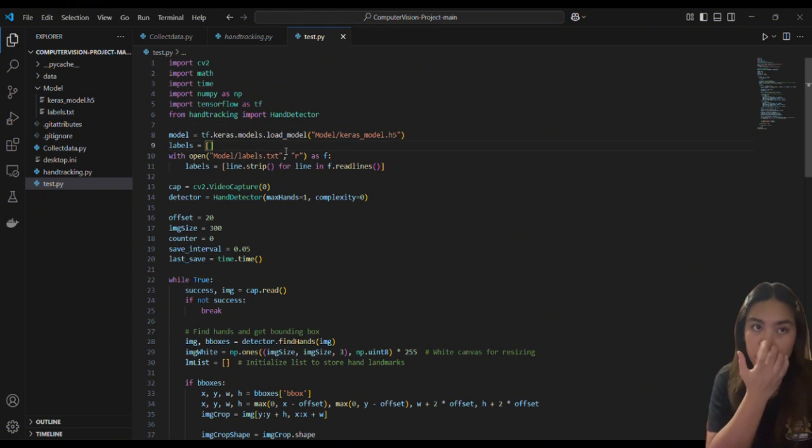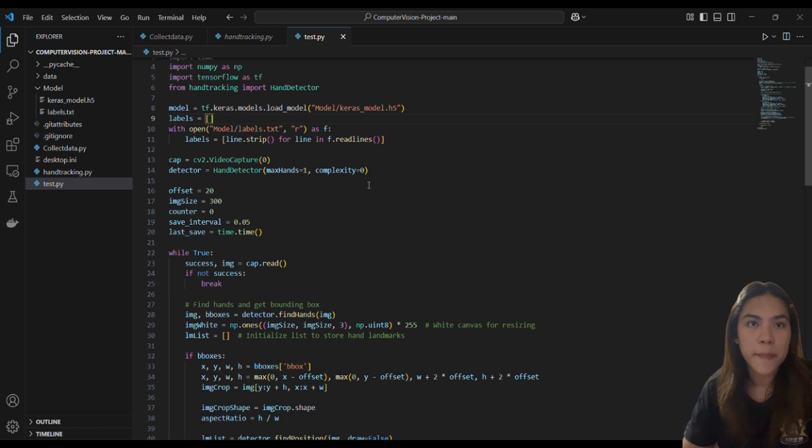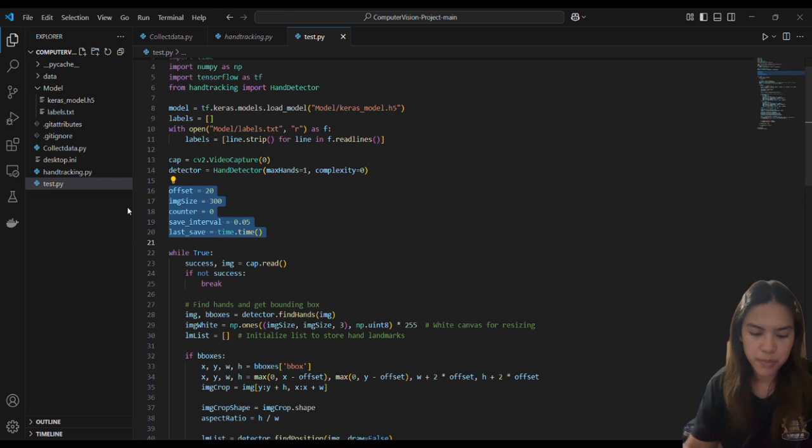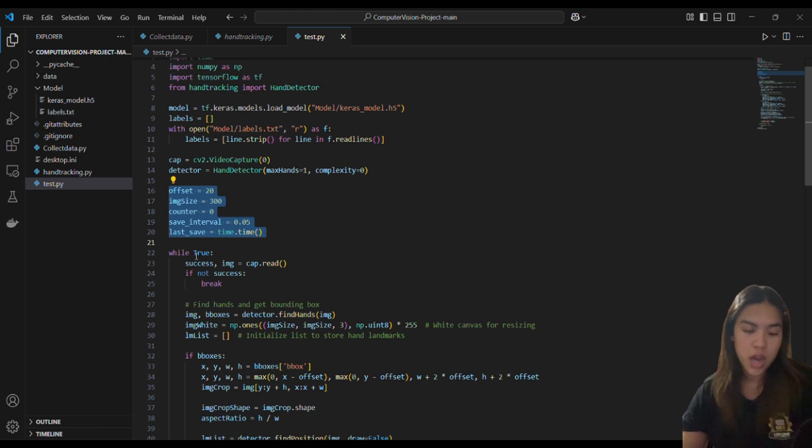Okay, the next one is the code that opens the camera, with max hands set to only one. Then the offset, which is used to create the boundary box. Then the next one is a while loop, which captures the frame. This one is going to appear. Oh, sorry.